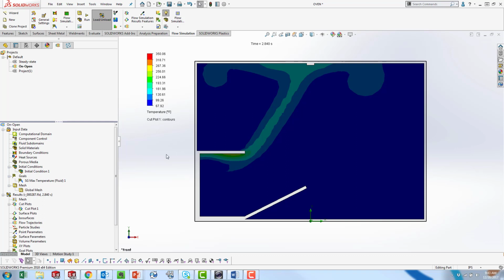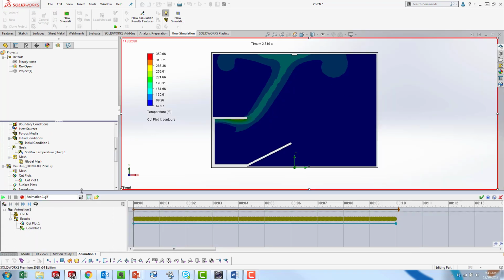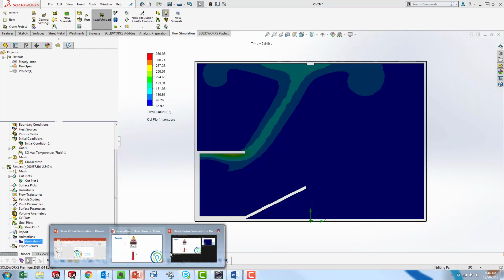So this is great for being able to see a snapshot in time. But what if I want to see across all 4 seconds sort of what happened? Well, it's really easy to do that with an animation. In this case, I've defined an animation here, just saying that over 10 seconds of physical time, I want you to animate for me all of the plots of the cut plot of temperature here. And I can very easily output that result to a GIF file or an AVI, a video file itself. So really convenient to do. This was just defined using this animation wizard right here. I'll show you the result here really quickly.